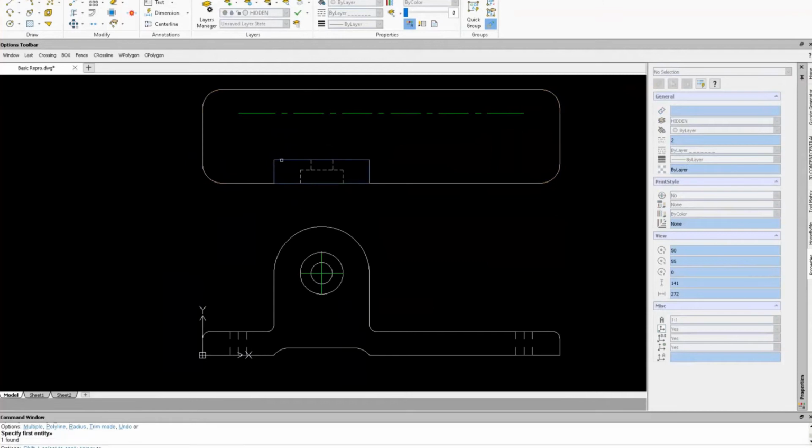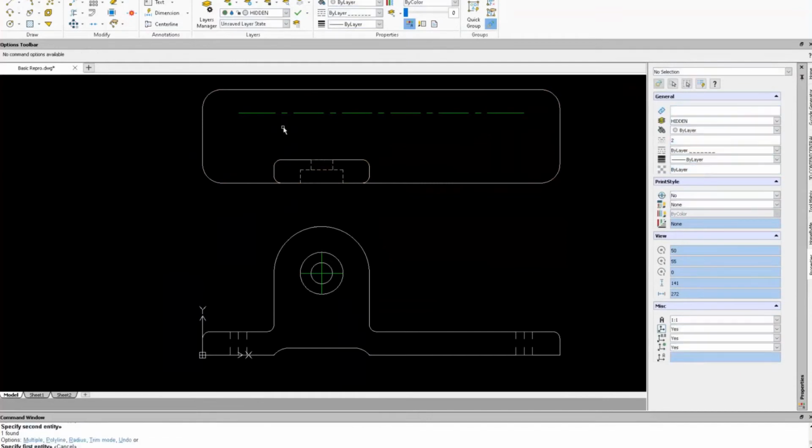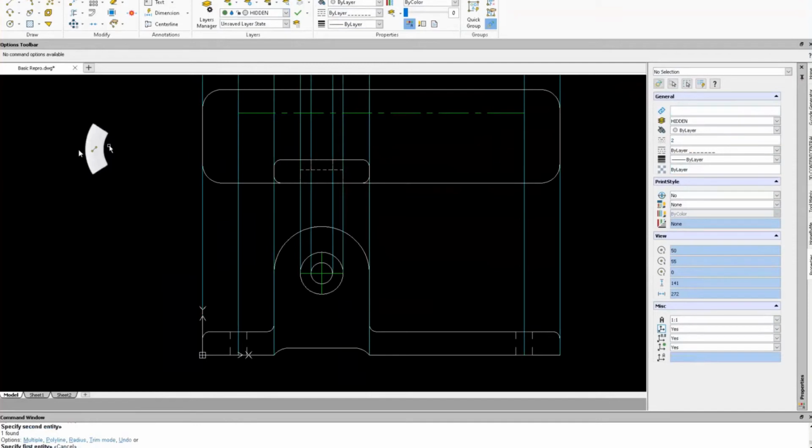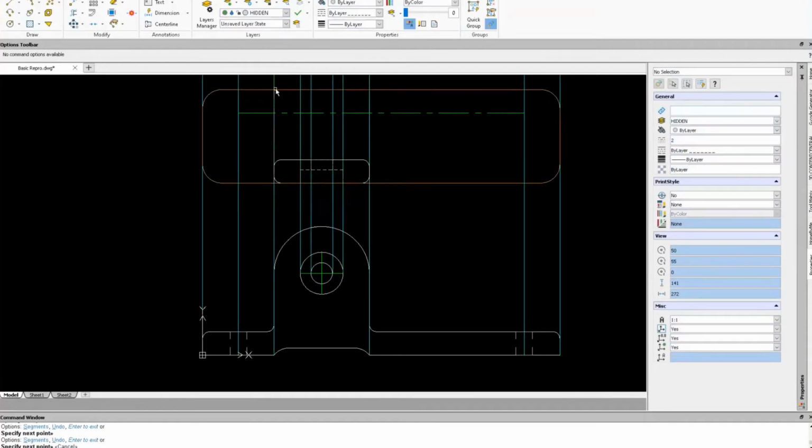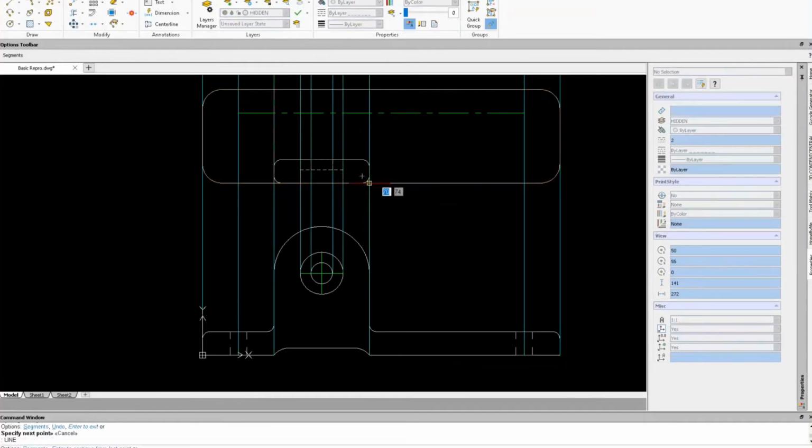Since this is a rectangle, it's going to continue to trim just the rectangle, and it won't trim anything else. I have a hidden line I need to bring in here from the bottom. So I'm going to turn back on my def points, and I'm going to create another line from here to here.